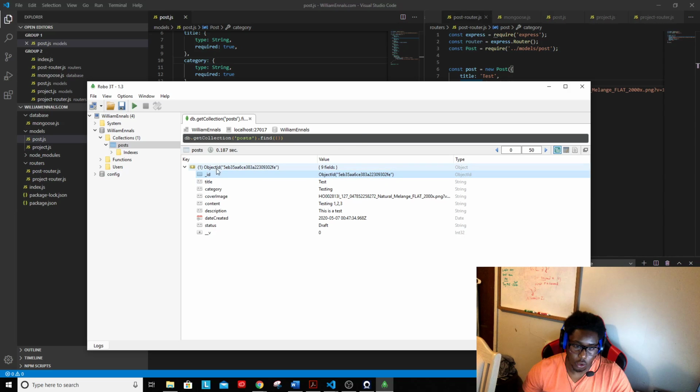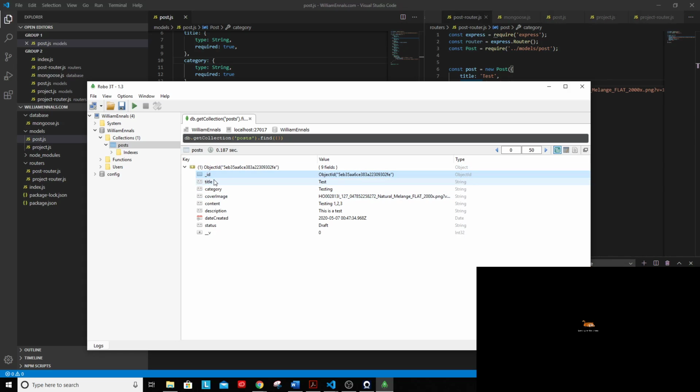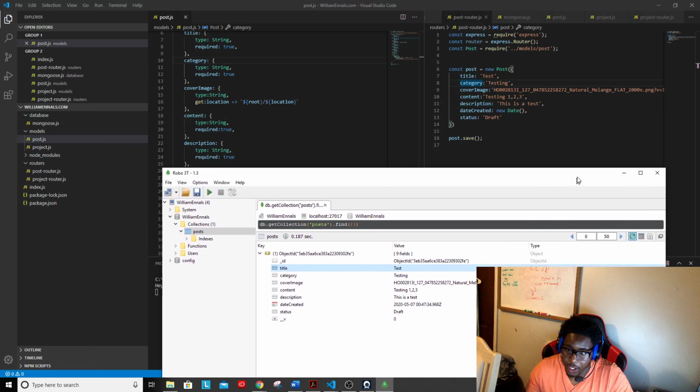So this is what it uses, and it creates it automatically unless you supply one, so we don't have to worry about that.